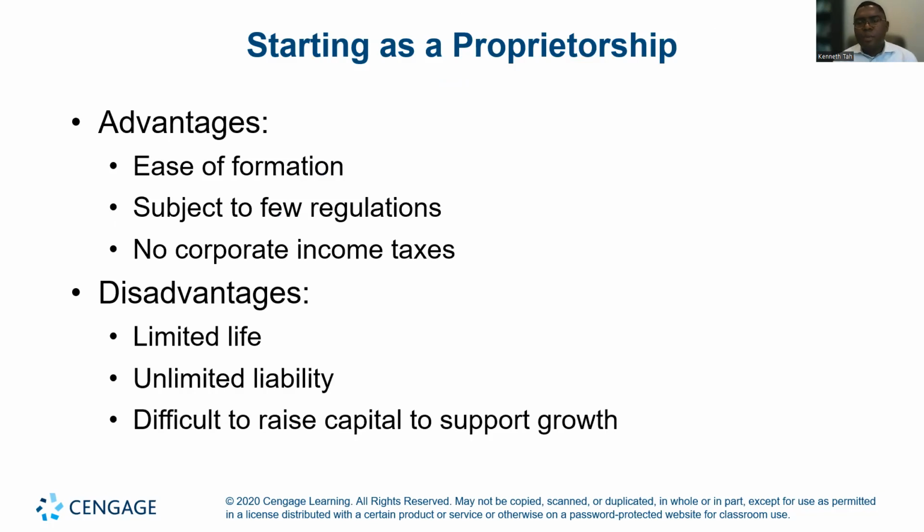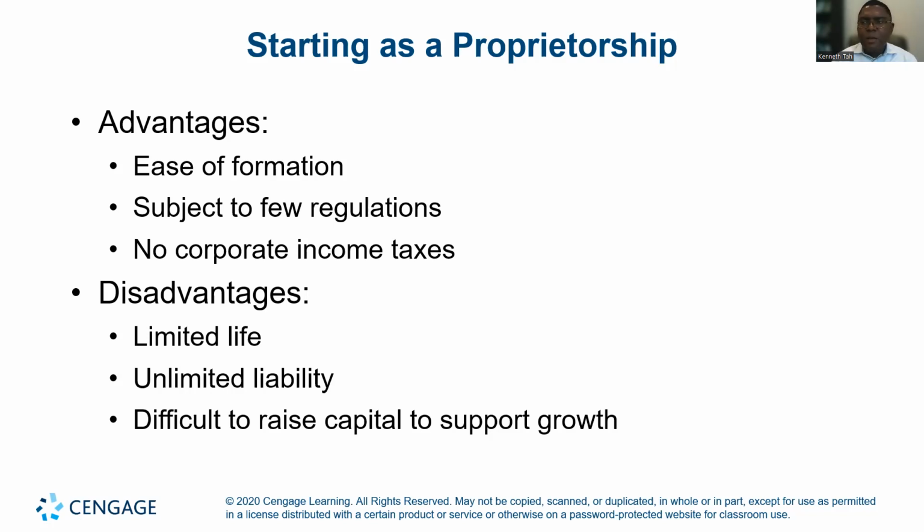Starting with proprietorship. Proprietorship is basically a business that is set up in a way that an individual is in business for and by themselves. So it is an unincorporated business that is owned by one person. Most businesses in America are proprietorships. In fact, about 73% of all companies in America are proprietorships, but they tend to account for less than 5% of all sales revenue.